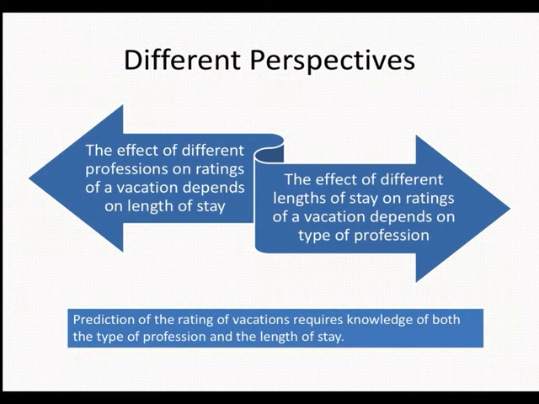And then the other perspective is the effect of different lengths of stay on ratings of a vacation depends on the type of profession. So this is saying, is 1 week or 2 week or 3 week, what kind of length of vacations do people feel most satisfied? It depends on what type of profession they're in. Okay, so that's another perspective. So I think most of us have liked this chart better, but these are just 2 different perspectives. And in the analysis, they're interchangeable. The results are going to be the same, but just 2 different angles of expressing the findings.